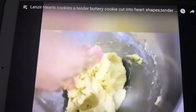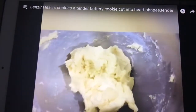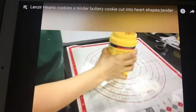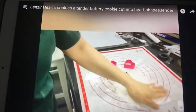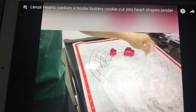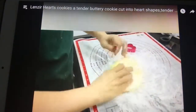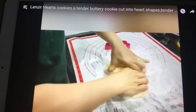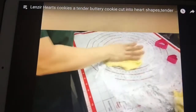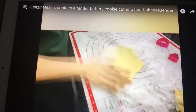Okay, and look at that. Perfect. Then we are going to roll it out onto the pastry mat. We're spreading a little bit of corn flour on the mat. Spread it all over. Then we roll the dough out on the floured surface. We roll out.